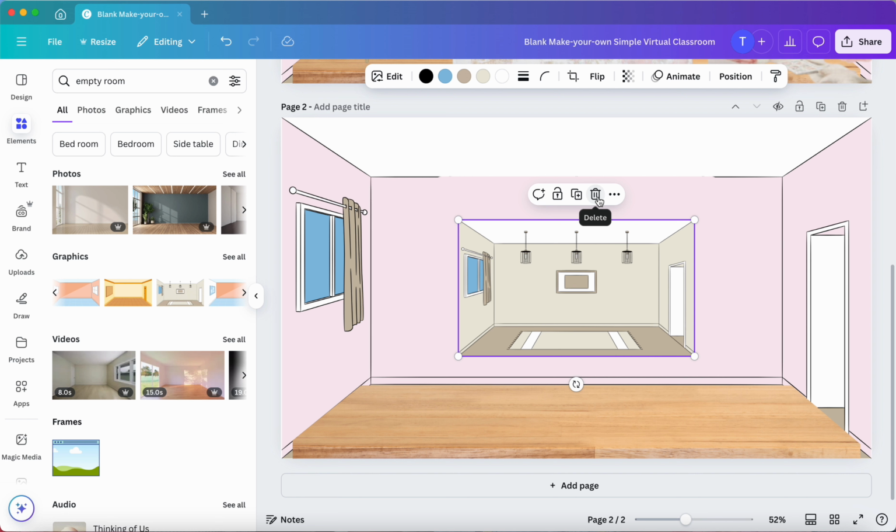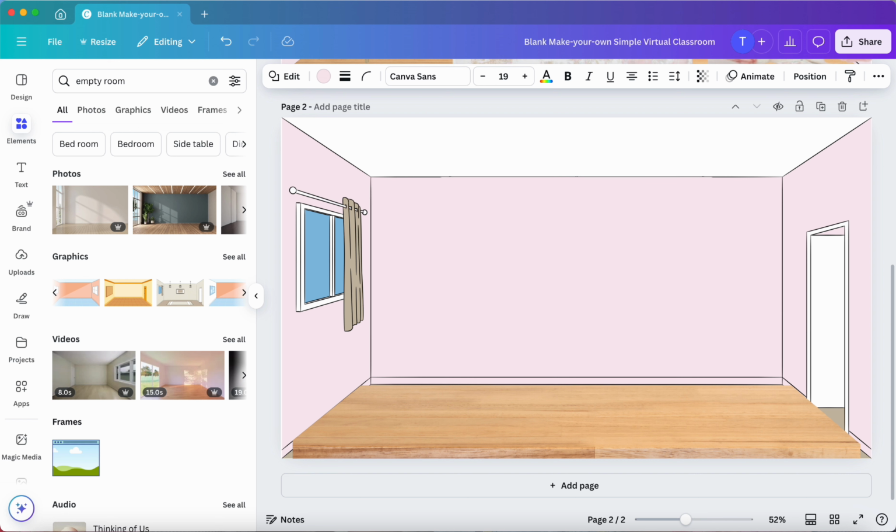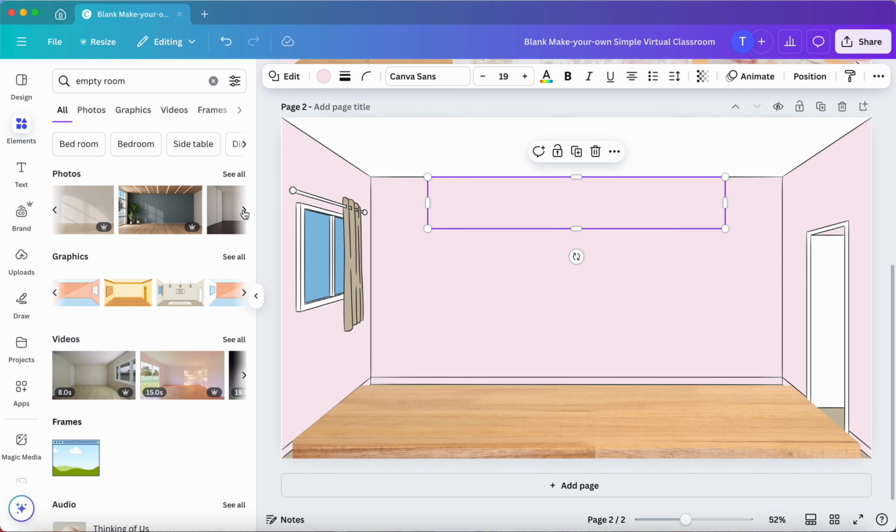So this one has some things in it that I didn't want in it, so I just covered it up with some rectangle shapes and made it the same color as the walls and the ceiling. But this is the original picture, and this is how I've changed it. Whatever you don't want, you can change. You can cover up, at least in the animate. Oh, you can do it in the real one as well.